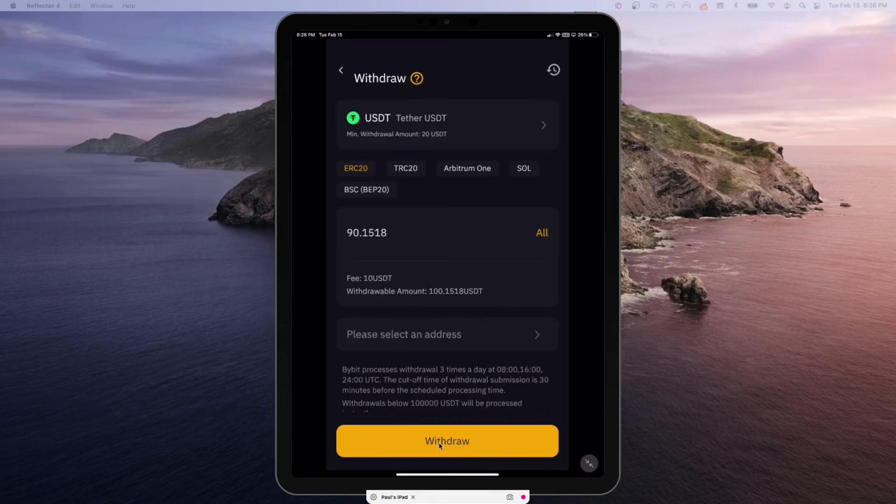Now, when we go to hit withdraw, you are going to be prompted for two things. It's going to email you a verification code, and I suggest you do that one first because it's going to give you about, I think, a minute or maybe 5 minutes for the email. Then you're going to also be prompted for the Google Authentication code. So those two things are what enables you, I know it's a little hassle at the time, but it's what enables you to not get hacked. Most likely nobody's going to be able to get that Google Authentication code from you. It does update every 30 seconds, so it's an ever-changing PIN code, so to speak, that only you should have access to. And from there, that's where you'll have this ability.